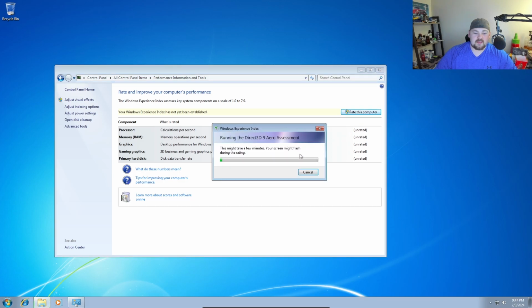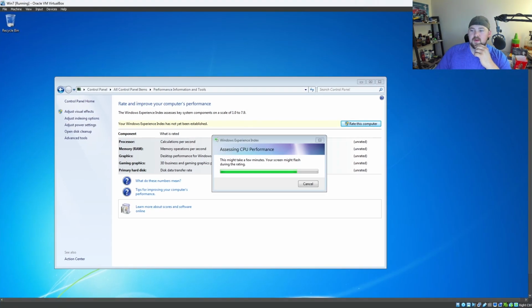Let's see if this even runs, because the last time I tried this, it crashed. But it's just the basic virtual machine graphics. I don't think I'd be able to get the video graphics drivers for this. That would be something I would want to probably mess around with, though, so I can see how it would actually work if I were to do it. But let's just see what the performance ratings are. So a little fact: if you misclick and hit properties while this is going, it's gonna freeze up. So I'm gonna go ahead and just close this, and then I'll screw with it later.